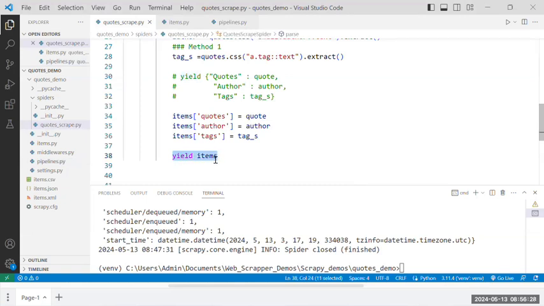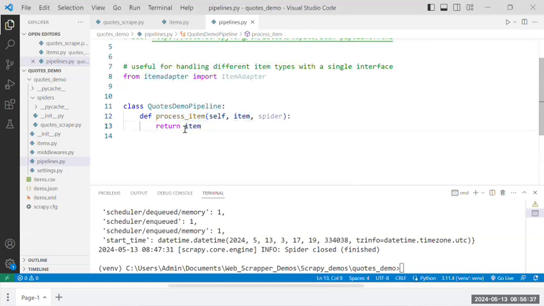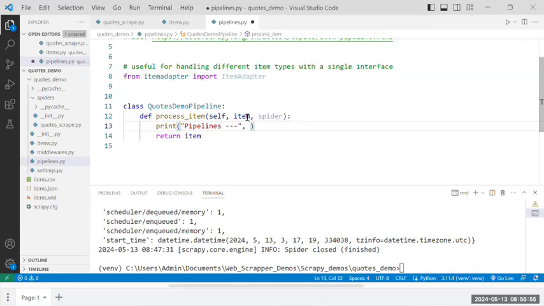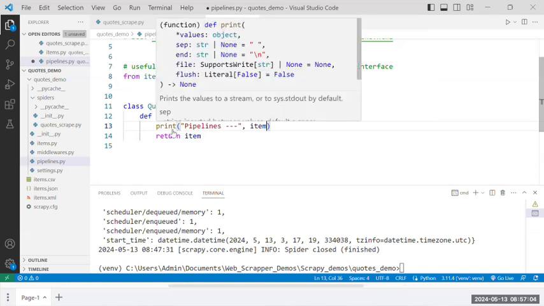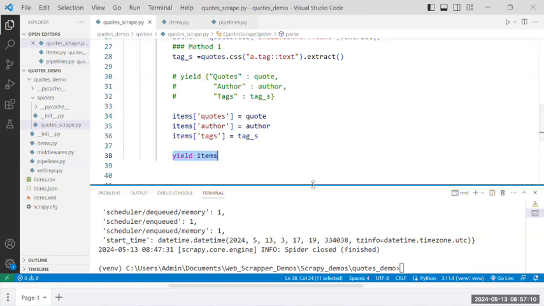We are yielding items. Now this should give a call to this class and the function within this class. So let me just write a simple print statement over here. Print pipelines, just something, I'm writing anything randomly, don't mind, please. And over here, I would just like to print this item also. Let's see. I'm saving this file, and here I'll keep everything as it is, no problem.